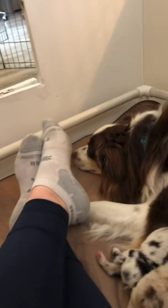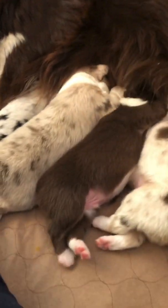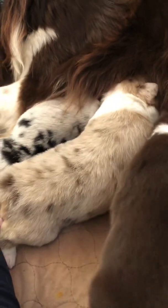You turn him around, and you look under their bum. And what do we see? Brown. So we definitely know he is a tricolor. If he was a bicolor, this brown patch back here would be black. Ooh, don't fall, puppy. Would be black. In this case, it's not. So that's the best way to see that you have a tricolor as opposed to a bicolor. Let's see his copper points.